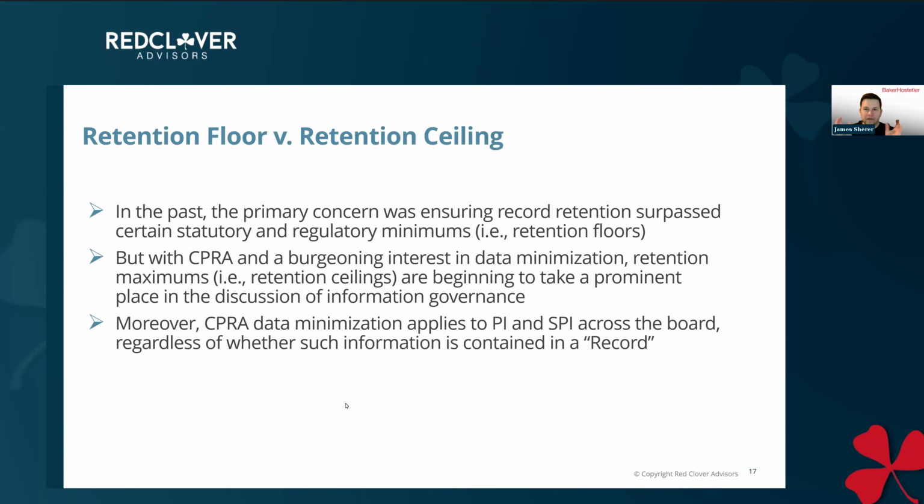Well, and this is a challenge. You think of it as a collar. I work with my colleague Luke Record, who some of the attendees might know, and Luke loves digging into this, where you've got these floors for records and their retention that are articulated in laws, state or federal law in the U.S. and then internationally. Records and information you'd expect to be maintained by an organization and that they rely upon. And then you've got the ceilings, where they're saying under the privacy laws and certain data security paradigms you shouldn't maintain this information longer than you need it. And in between, there's almost this business purpose slash expectation of reasonable use.